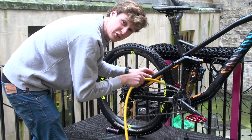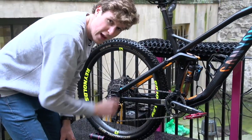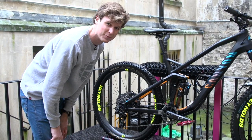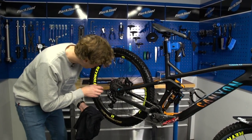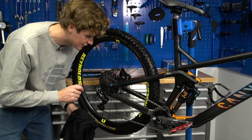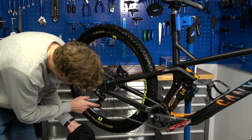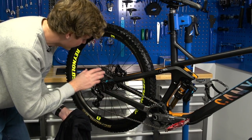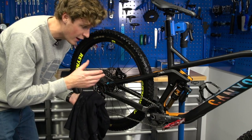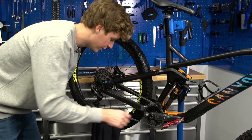I've got to say, it's looking pretty good. I think I'm pretty happy with that — it's time to take it back up into the workshop and get on to the next stage. Just by looking at that drivetrain, I can actually see that it's pretty immaculate. I'm impressed with my own cleaning skills. We're just going to take this dry rag to it now, clean up the jockey wheels, the chain, the chain ring, and dab down the cassette to make sure there's no excess degreaser, so that the lube when it comes to re-lubing is going to stick to the chain and do what it's meant to do.